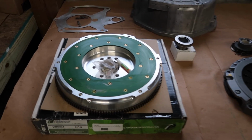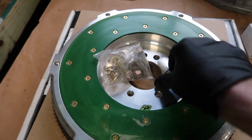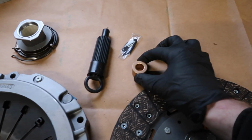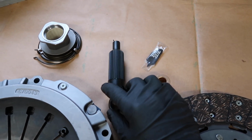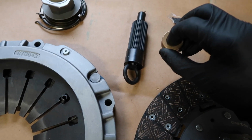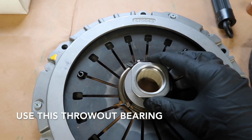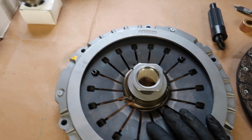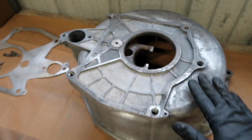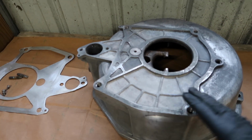All right, so I have all my new parts laid out here. This is the Fidanza flywheel for the 84 and 85 Corvette. It comes with mounting hardware and some thread locker. And then this is the clutch assembly. This comes with the pilot bushing and the installation tool, or clutch alignment tool, I should say. And then this is a little bit of grease that you're going to put on the splines and on the inside of your pilot bushing. This also has a piece that goes in here that's kind of like a throwout bearing that attaches to the clutch, and then there'll actually be the throwout bearing that goes to the clutch fork assembly that's inside the bell housing here. And then this is the plate or shield that goes in between the bell housing and the transmission.